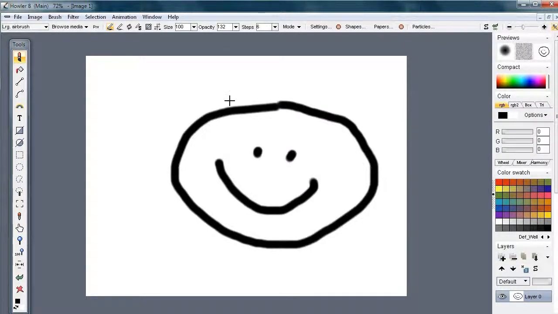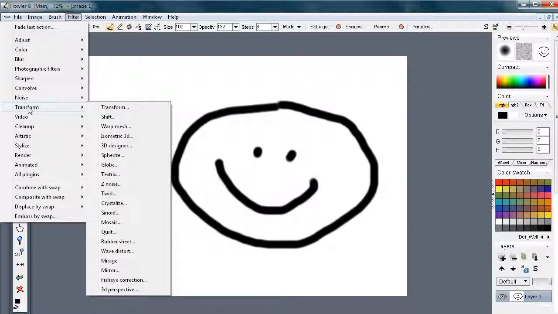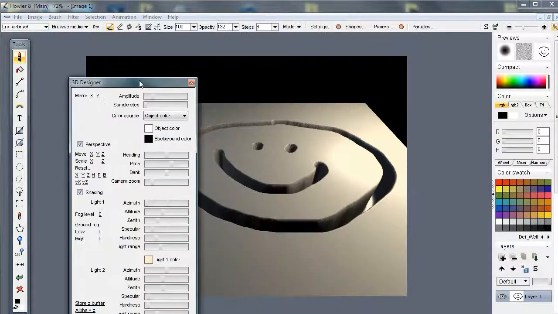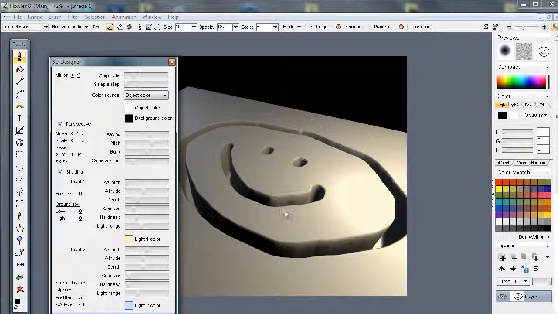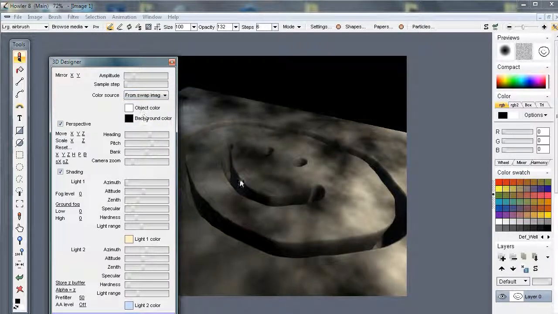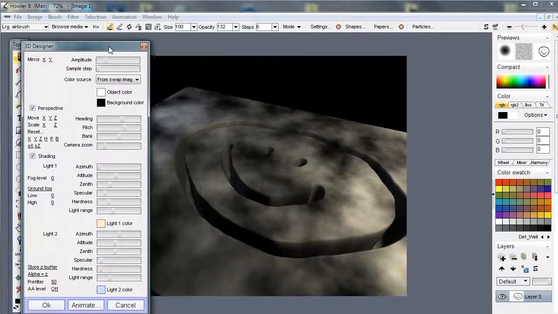So what else can we do? What is the swap buffer for? Well, there's really a lot of things, and we've seen a lot of it used for providing the color channel in the 3D Designer. So that's something we have here. If you look at Transform in 3D Designer, you may recall that you can have this 3D elevation map controlled by what's in the main buffer, the image buffer, but the swap buffer can be used for providing the color. So you can have the coloration come in from the swap buffer, and that's this Gaussian, not the Gaussian blur, the noise, fractal noise we had in there.